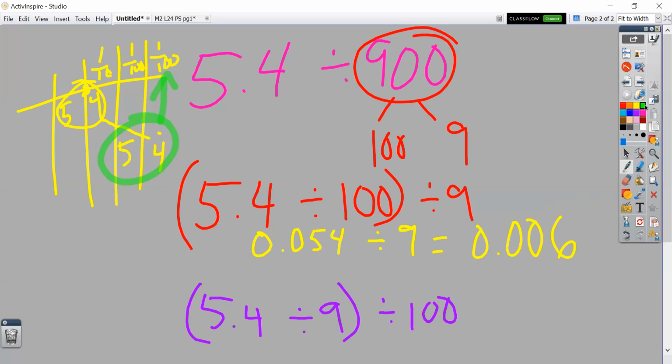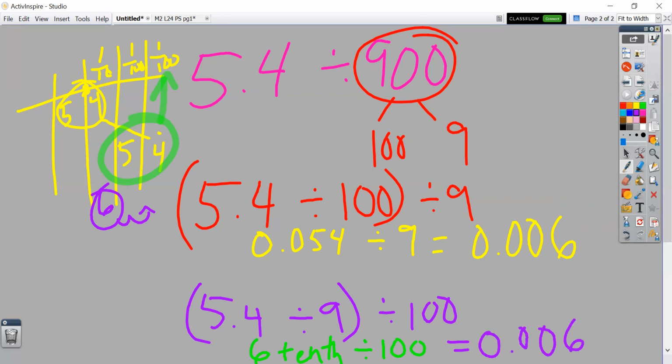Let's go show that over here on the other style when we divide by 9 first and wait to use the multiple of 100 at the end. So 5.4 divided by 9, oof, that makes it hard too. But if we think about it in unit form, well, there's 54. The last digit is in the tenths place value, so it's 54 tenths. And if we divide that by 9, that's going to be 6 tenths. And we're going to divide that by 100. Well, if I put 6 in the tenths place and we divide it by 100, that's going to go 2 places. So it's going to put 6 in the thousandths.